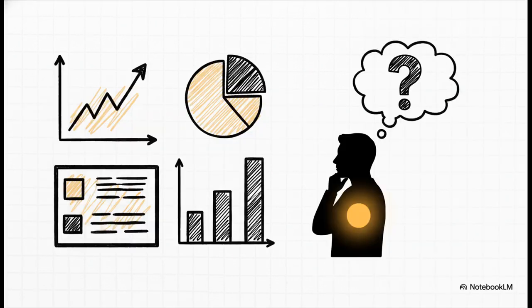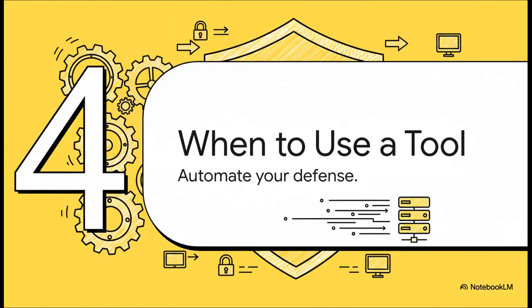You know, at the end of the day, you gotta trust your gut. After you've been doing this for a while, you just get a feel for the numbers. And if you're looking at your dashboard and something just feels wrong, well, it probably is. Okay, so you've done all the manual stuff, you're keeping a close eye on your data, but that only gets you part of the way there. That leads us to our final layer of defense, Layer 4, which is knowing when it's time to automate your protection with a dedicated tool.